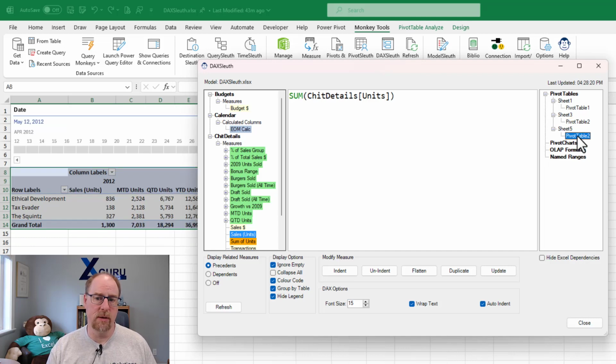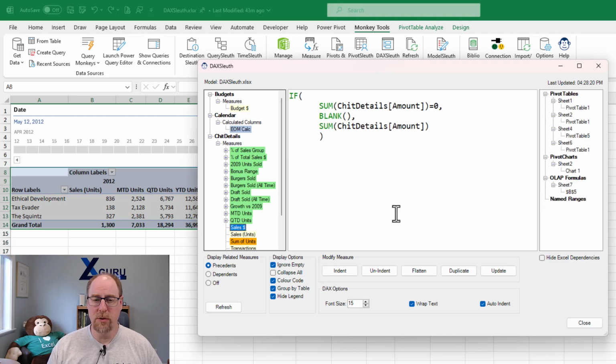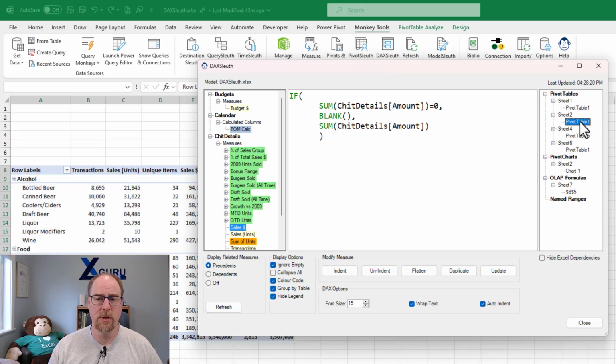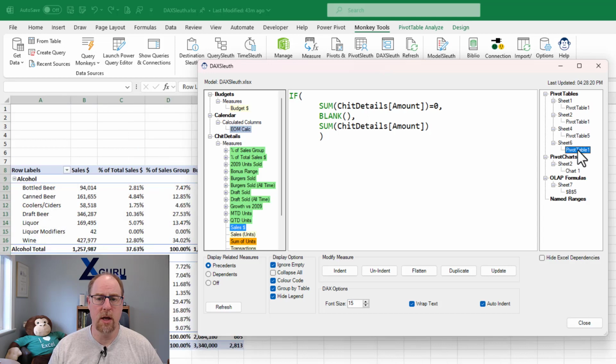And here's pivot table 2 on sheet 5. Great names for pivot tables, really should be cleaned up. But at the end of the day, the nice piece here is that we can navigate between the worksheets and see exactly which measures are used on which pivot tables so that we can actually figure out, is it the right one or not? Now I want to show you one more thing though, because this is all pivot tables. What about our sales dollar measure? So if we take a look at this one, we can see that this is used on 4 different pivot tables on different worksheets. Here's the first, the second, the third, and the fourth.